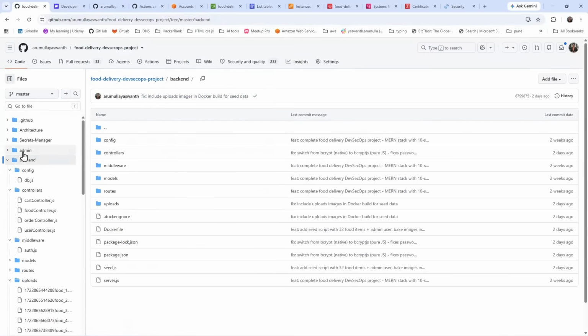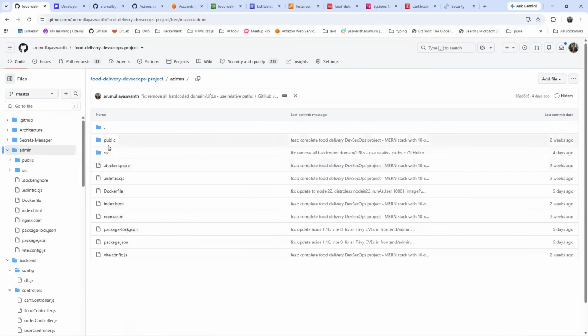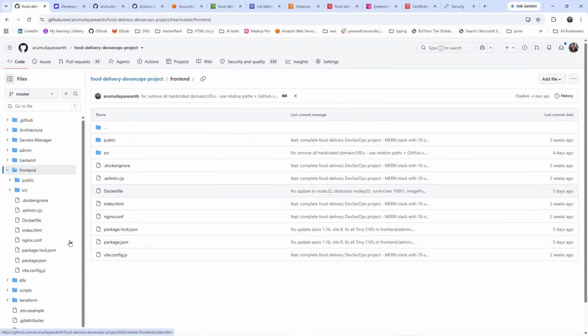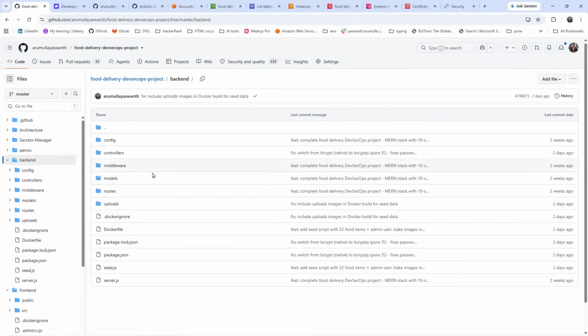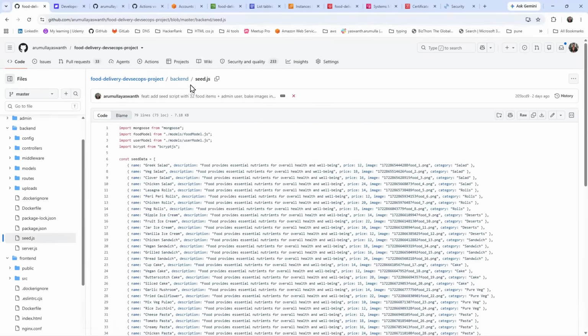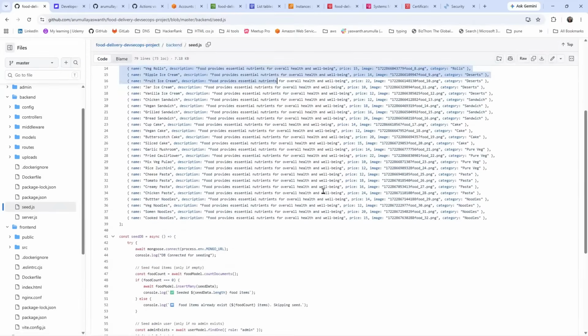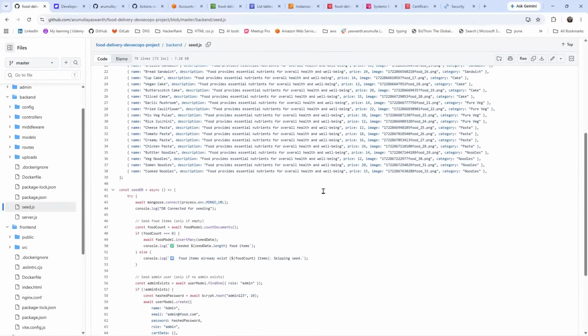Okay, and this is the admin portal, and this is the front end portal. Now see, in this JS file, all these images are there, and it will automatically create one admin user and password.